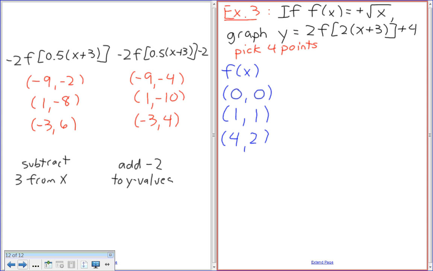So another David, give me a next number that might be good. 9 would be excellent, okay? So just like that, I've made the graph of positive square root of x. So are we okay on where those 4 numbers came from? Most people? Okay, and you want to sort of use numbers that make sense, right?